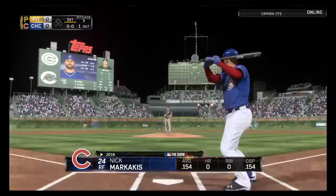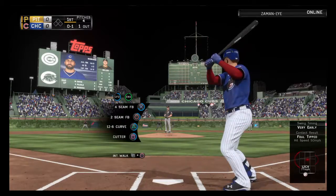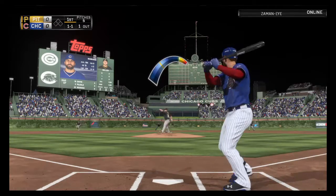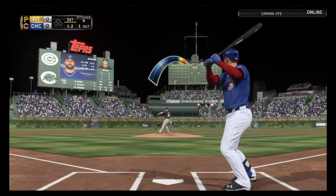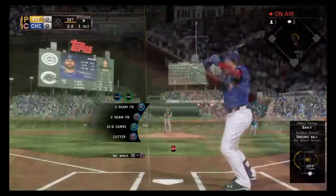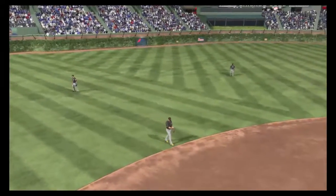Settling in now, Nick Markakis, as he'll get his first opportunity in this one. First pitch of the at-bat. Chop foul at the plate, strike one. The windup and the 0-1. And a cut fastball here that he started off a bit too far inside. It nearly got him. A good action on the two-seamer there, and it's 1-2. To 2 balls and 2 strikes now. Bases are empty, 1 man out. Turned on down the line, but a foul ball as it holds it 2-2. And here's a ball hit in the air. Simmons is there for it, makes the play, and there are 2 gone now.